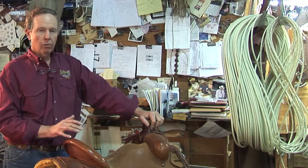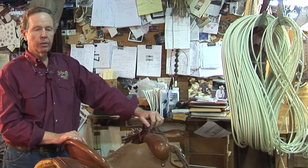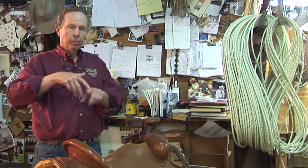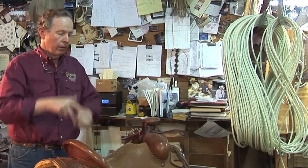If something's not going right for us, then we want to jack that saddle up by padding it. We think we're doing a good job. But there again, we're just getting everything up off of his back, and you have more chance for that lateral movement. And we don't want that. We want it down on his back.